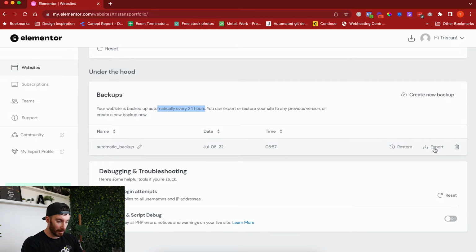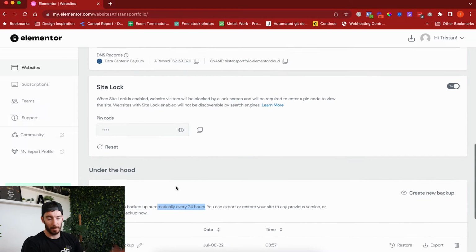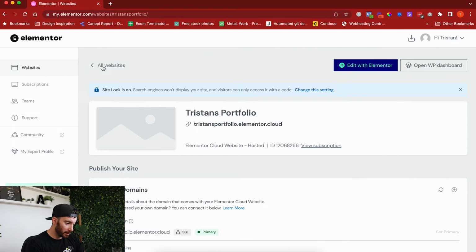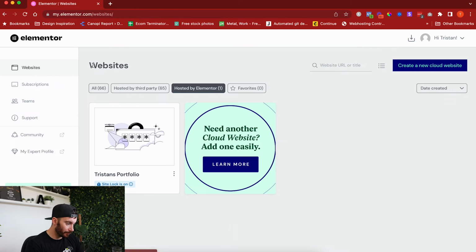So you would just export your site, and it will give you the files. It does give you the HTML files and the SQL dump, so the database. It is a little bit more technical, so you'd have to either get a developer or your hosting company that you were moving to help you upload the website. But the great thing is you can actually move it away. And then we've got some debugging and troubleshooting information here as well, which we don't need to worry about for now. All right, so let's go back to our websites.